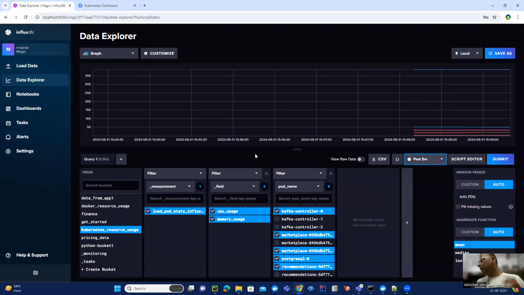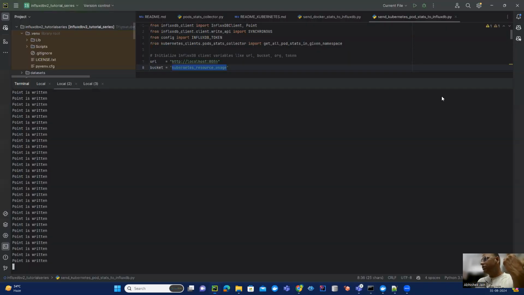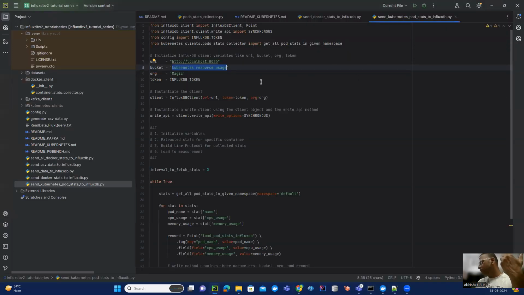It's pretty straightforward. All you need to do is create your own pod stats collector, and then just use the same code which we have been writing so far in the previous few parts. The code looks pretty much the same, and probably in future when we cover some more complicated scenarios, at that point of time we'll try to streamline and standardize this piece of code, but not for now.